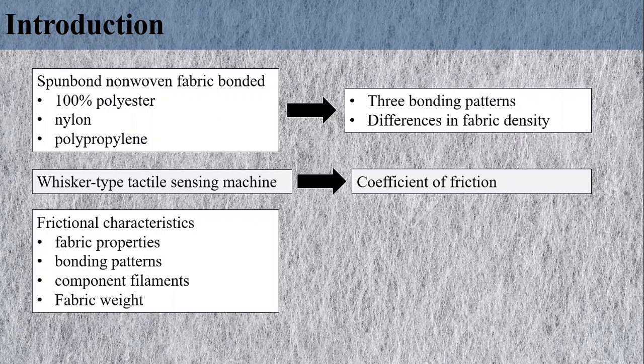Moreover, fabric property, bonding pattern, component filament, and fabric weight are also investigated.